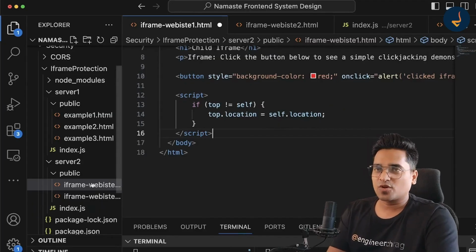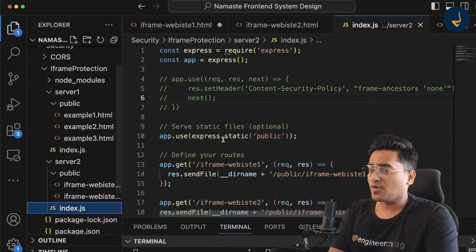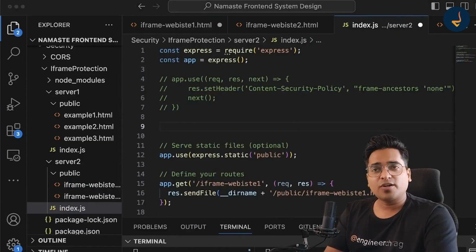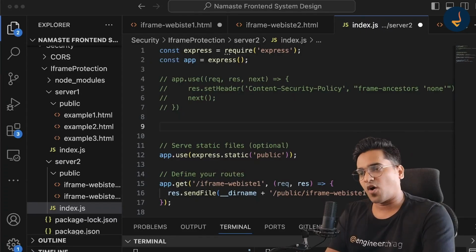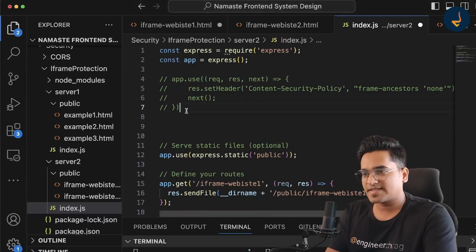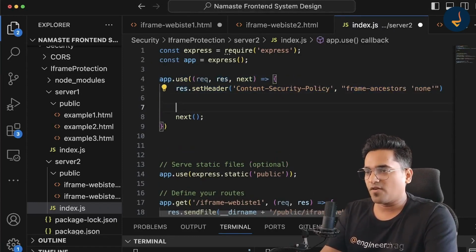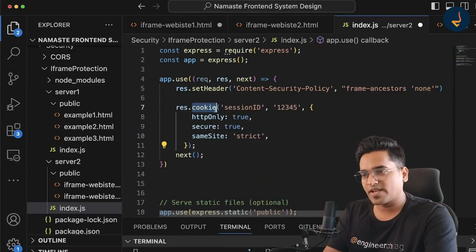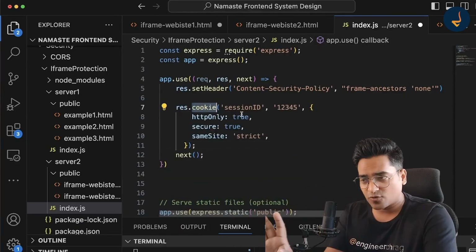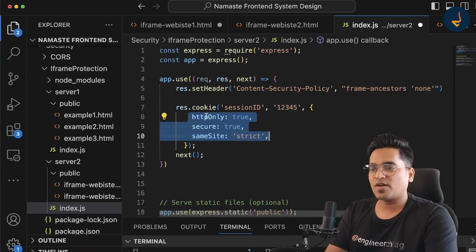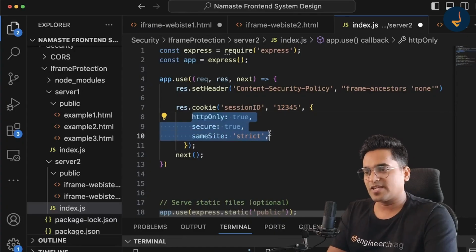Now, there are a few more things I wanted to highlight. Whenever you set cookies, for any cookie that you set, you don't want it to be stolen. So how can you set those cookies? For example, in this case, I'm setting some headers. Along with that, you can set cookies wherever you want, whichever cookie you are sending, such that you have these three things enabled. What are they? One is HttpOnly, Secure and SameSite.